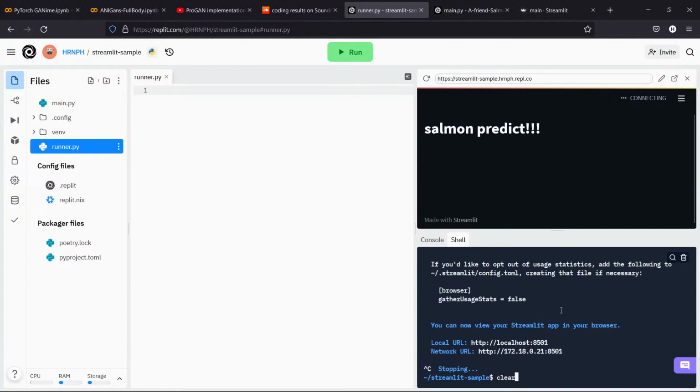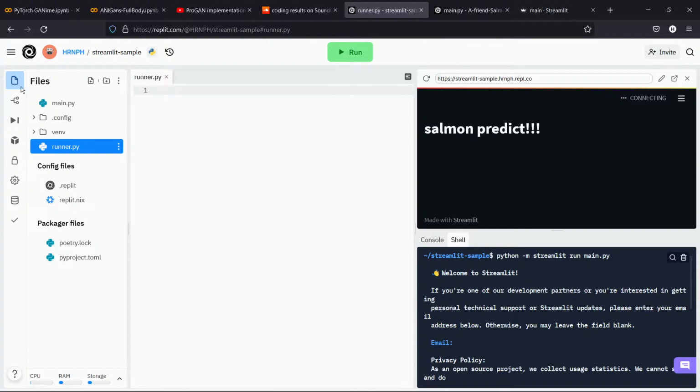So what we want to do is let Replit run the runner script, and let the runner script type python -m streamlit run main.py to run main.py, and that is how it works. So first you need to import os, then os.system, then put the command in here.